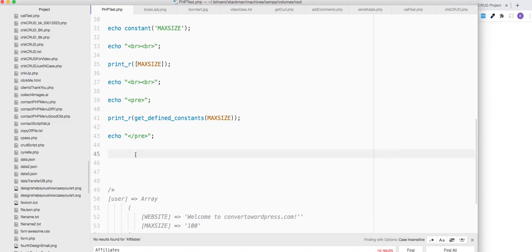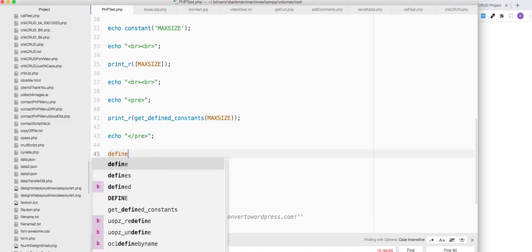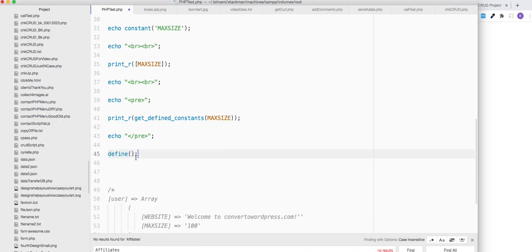Let's do another example. This one we're going to call my constant. We're going to say 10 just to show you that you could do numbers too. Like 10 like that. Then what you want to do is print.